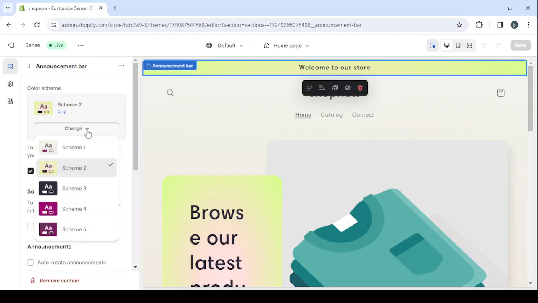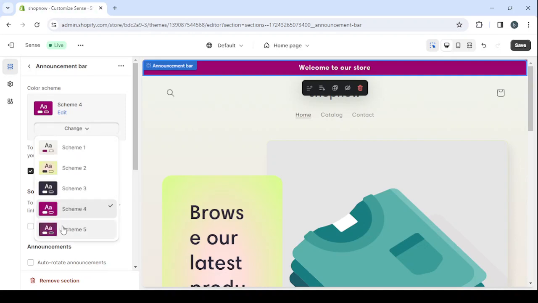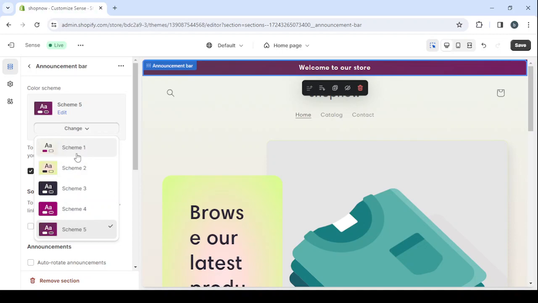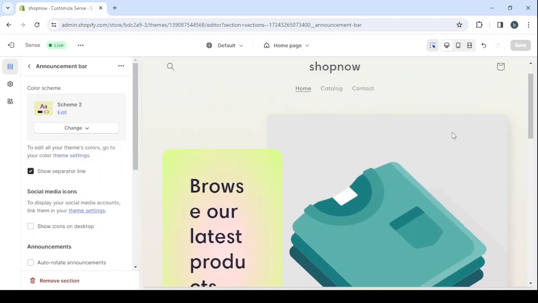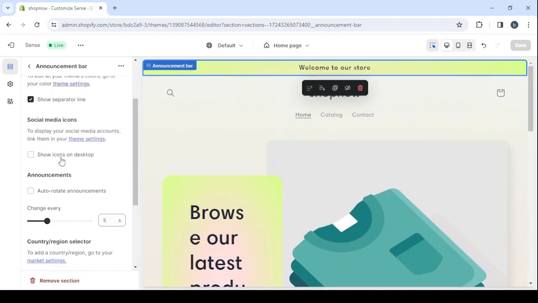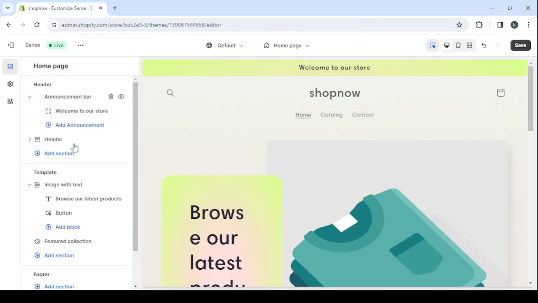So here, let's change the color, for example. Let's turn it to this color, or we can turn it to this one, or we can just leave it as it was before. It matches this other color. Let's turn on this option and leave it at 5 seconds. Then let's go back and change what's written inside the announcement bar.